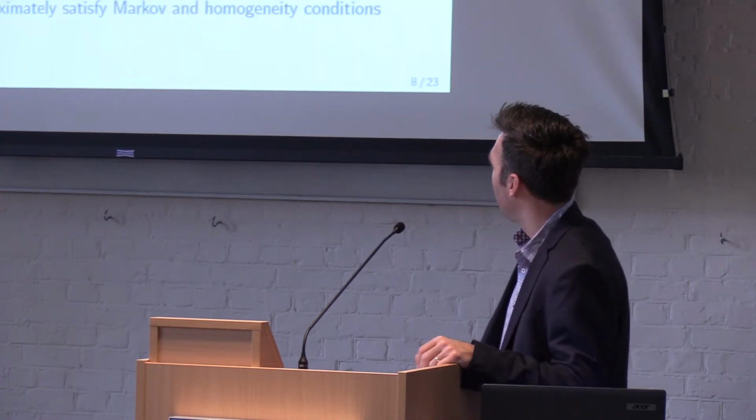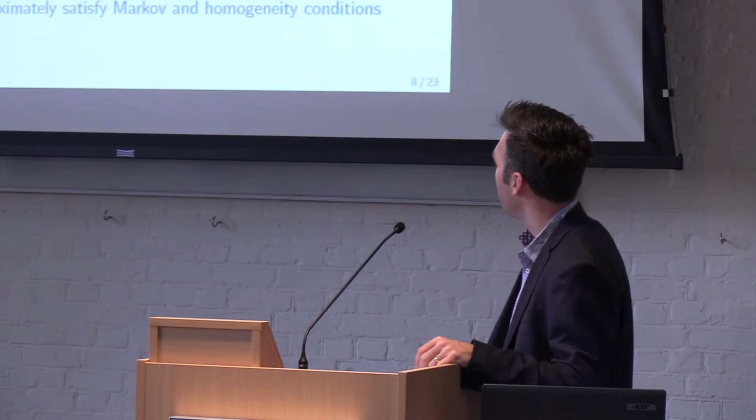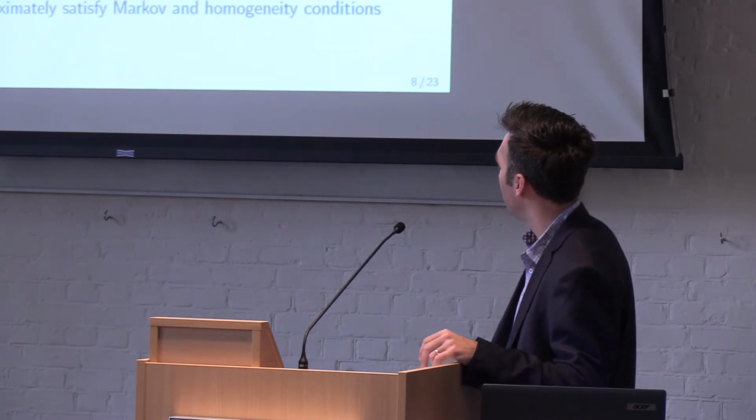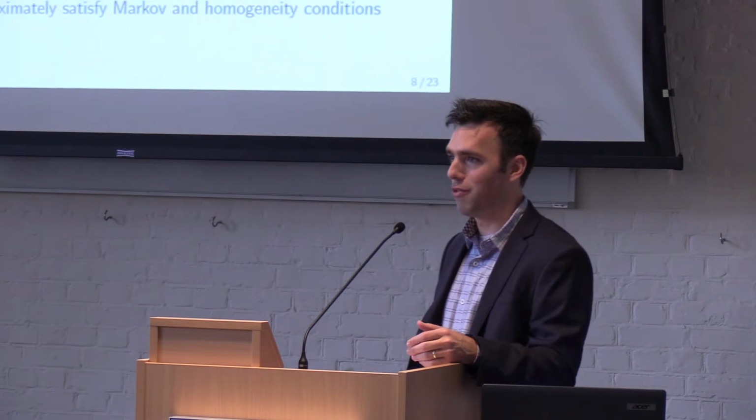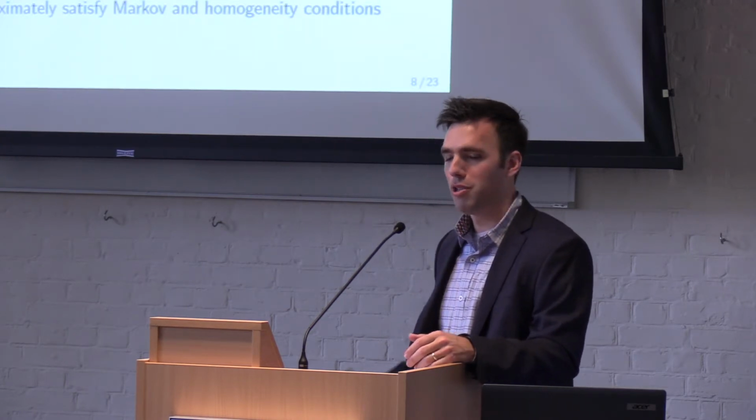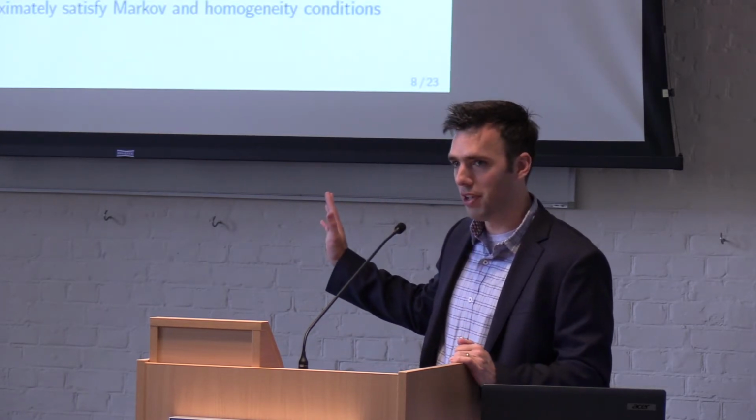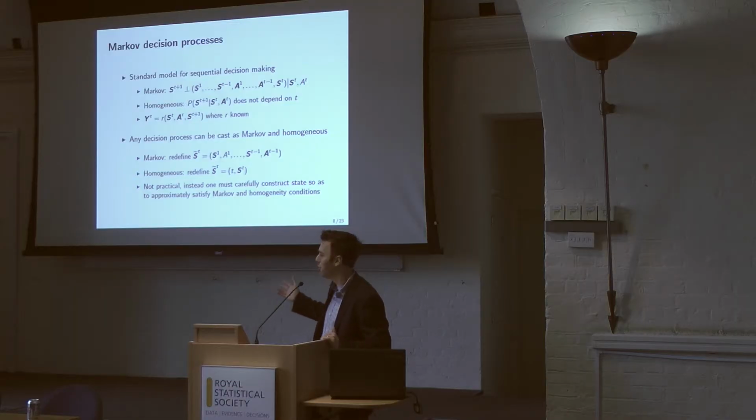Something that I think comes up is that any decision process can really be cast as Markov and homogeneous. So in that sense, sometimes people like to think that this isn't a strong assumption. And the way that you can convince yourself that's true is, well, if it wasn't Markov, I can just redefine the state to go all the way back to the beginning.